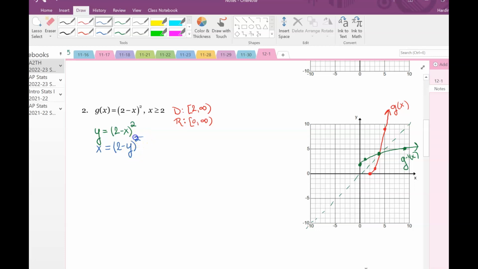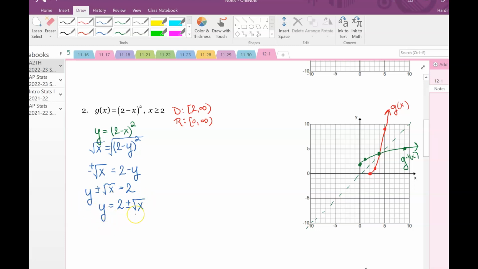All right, well that involves taking a square root right off the bat, right? So this is plus and minus root x is equal to 2 minus y. If I want to solve this for y, I'm going to add y to the other side so that it's positive. I have to move this plus and minus root x here. If you do the opposite of plus and minus, it's then minus plus, or still kind of the same thing. So when you solve this, it's 2 plus or minus root x.